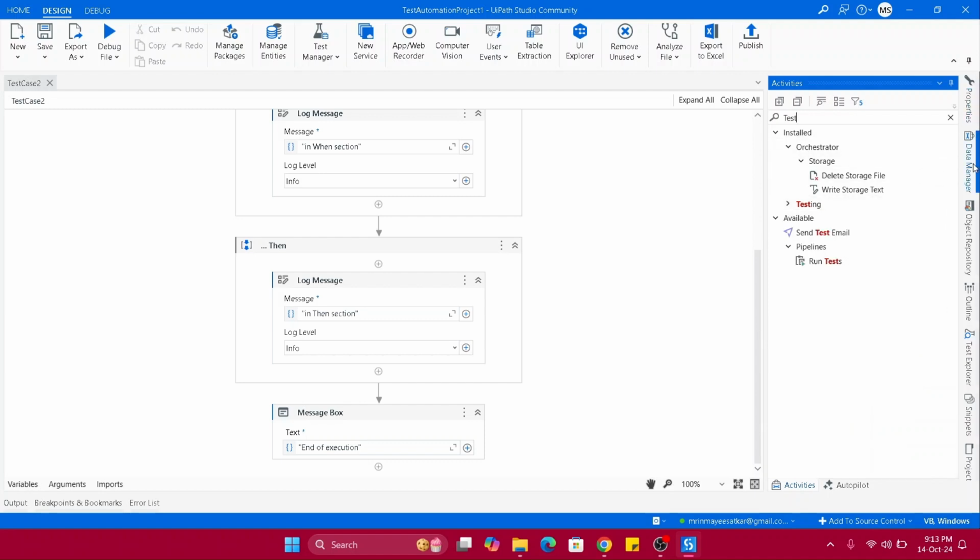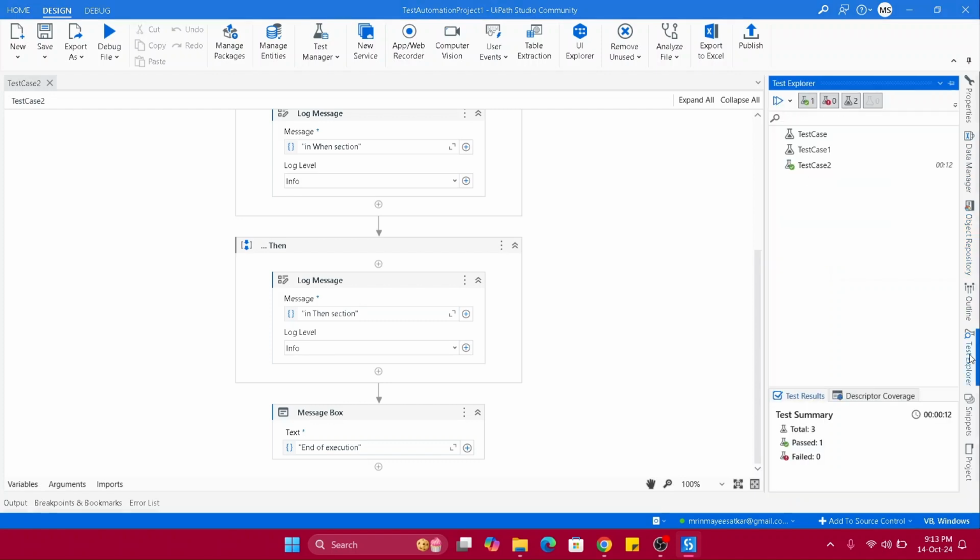Here we have lots of options like data manager, object repository, test explorer. For any test automation project, this test explorer is very important. Even if you are planning to give the exam for test automation certification, or any interview related to this, test explorer is a very important option, and you should know each and everything from this, like descriptor coverage, test result, everything.